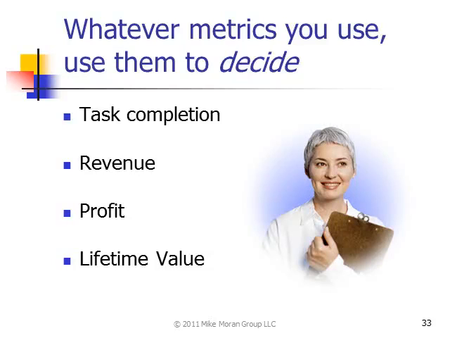So whether you're tracking ROI or using some other methods, you could be doing transactional ROI, lifetime value, or even simpler metrics like revenue, profit, or task completion. It doesn't matter what metrics you're using. The most important thing about metrics, whether you segment them or not, is to use them to make decisions. You cannot spend all your time analyzing, looking, and understanding, and not do anything about it. So the most important thing is to do something about whatever the metrics are.